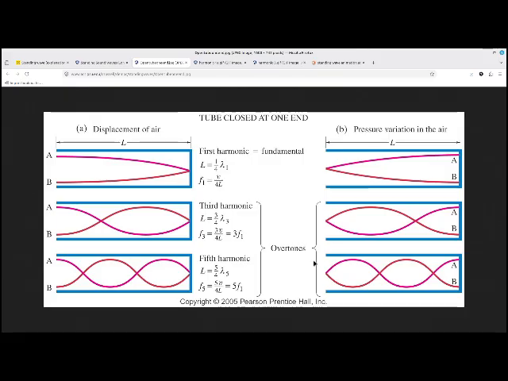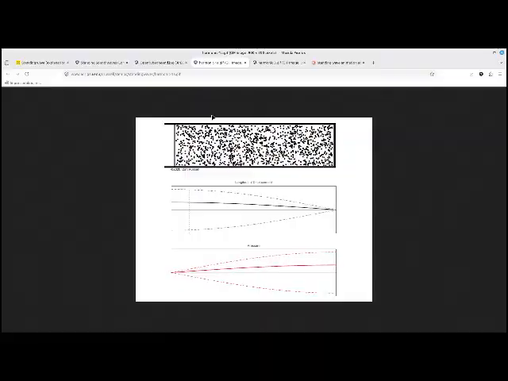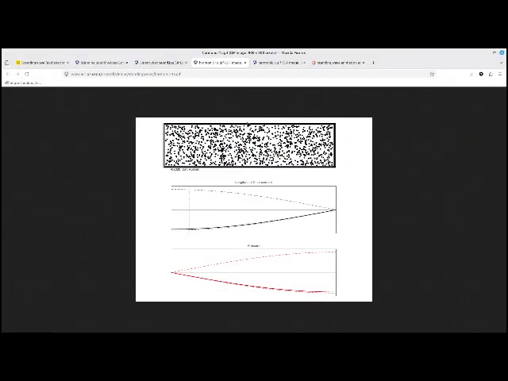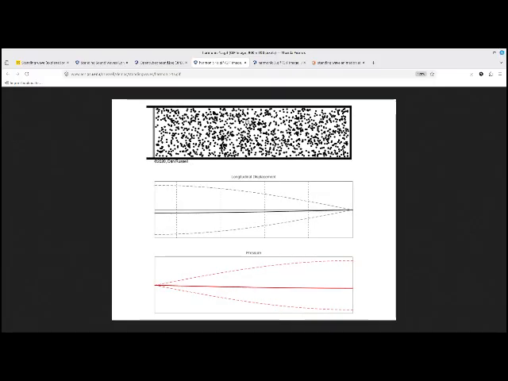Okay, so that is to say those graphs on the right and the graphs on the left are depicting the same waves, they're just representing different aspects of the standing wave. And this is where we're going to get into the next illustration here, and this is turning back to animations again. You saw an example of this already on that website.